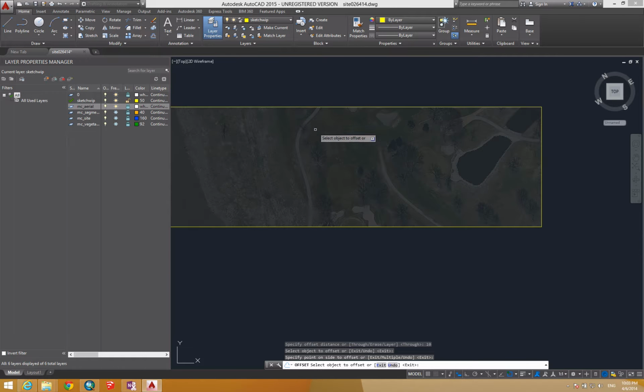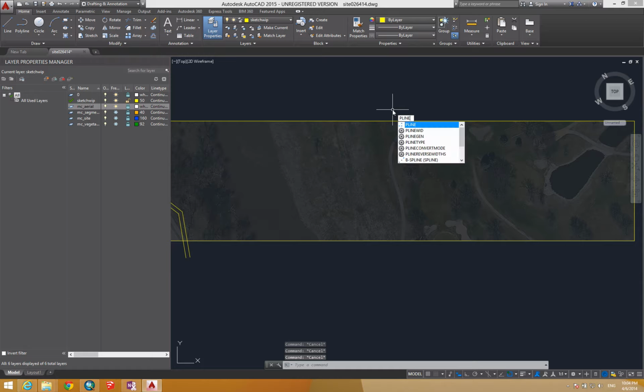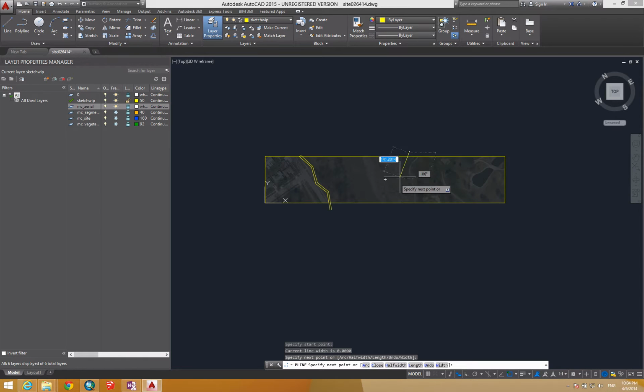Let's draw one over here. There is a path, but that's on the golf course. So again, we'll just assume there's going to be another pedestrian pathway over here, taking some liberties because in reality there might not be. But I want to show you a nice thing about the polyline. I'll start my polyline again, and I'm still in my offset, so I have to hit escape a bunch of times. Let's do P-L-I-N-E, and this time I'm going to start a little cheater line out here, and you'll see why in a moment. So I'm just going to draw a straight line, and I'm still in the polyline. It's doing the rubber banding effect.